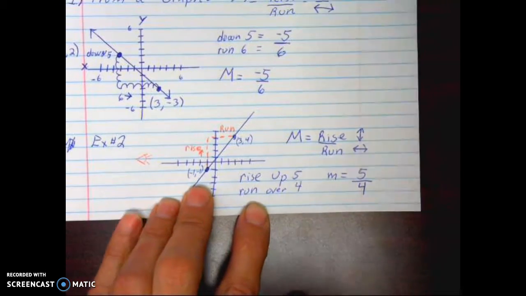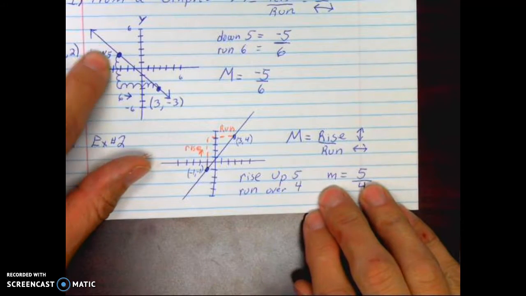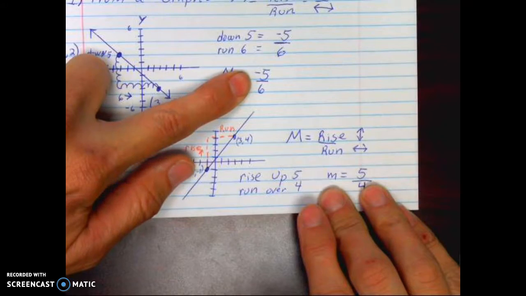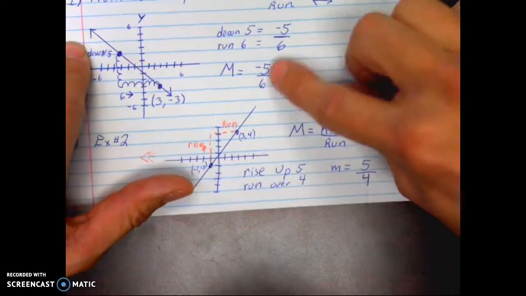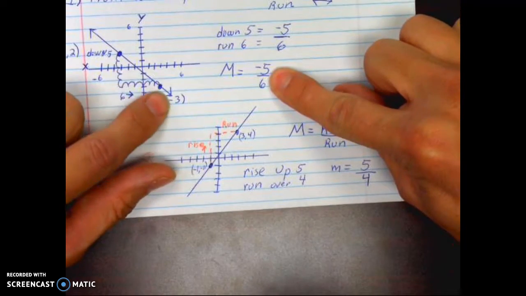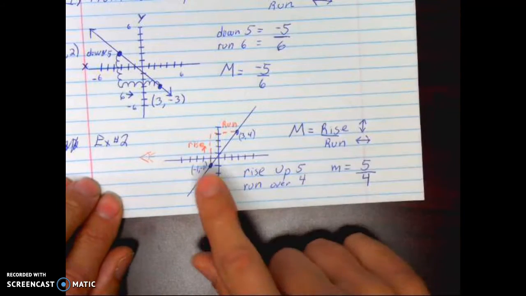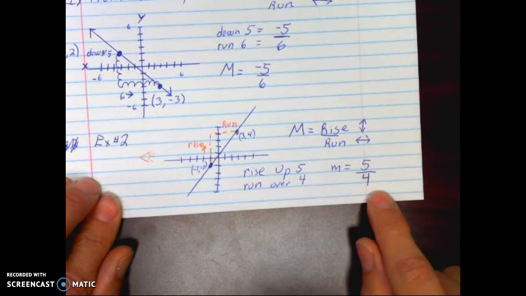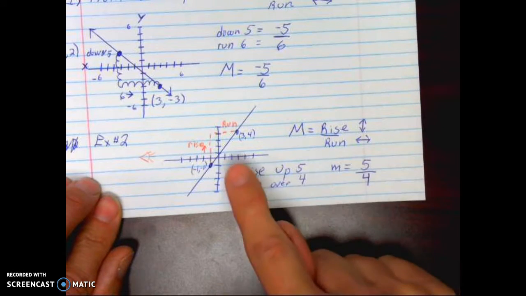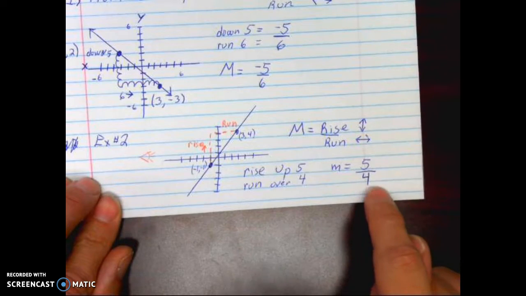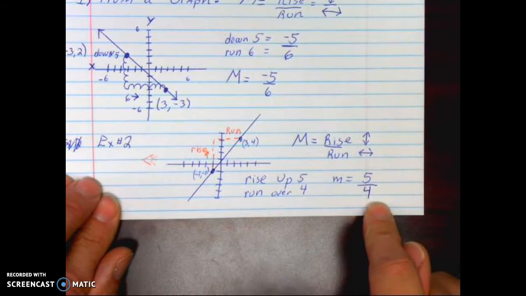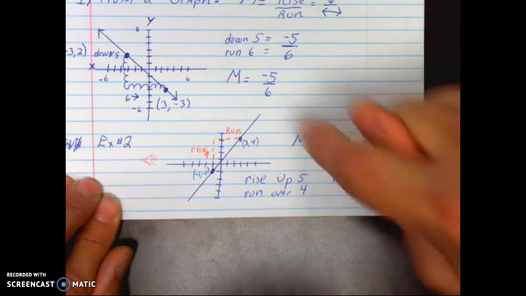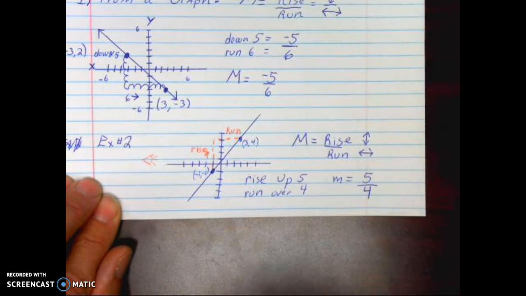On this graph, remember I said this is a negative slope? Well, look at the numbers. Doesn't that have a negative number on it? So the slope number should match your slope. That says it's going down. That should be negative. This one has a positive slope. Well, look at this one. It's 5 over 4. Okay? And it's positive. It's going up. So both of these numbers are positive. That is a quick check. That's how I know if you have the right sign on your slope. All right, so we're going to continue on.